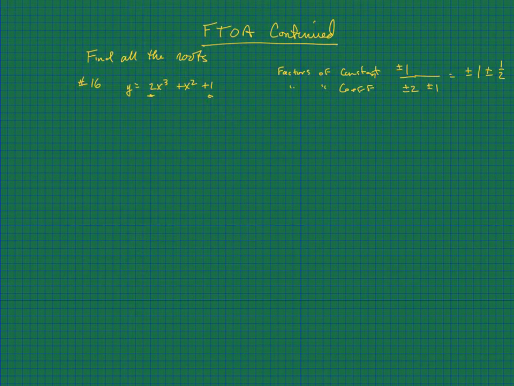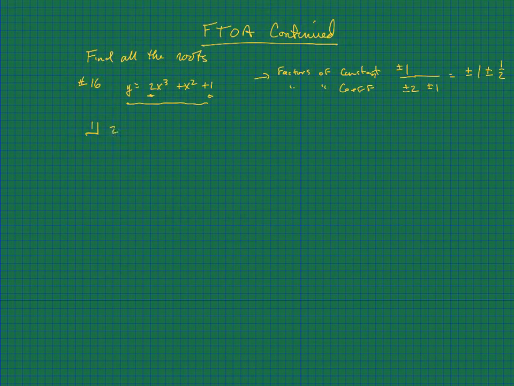Okay, now the next little section in this part continues with the fundamental theorem of algebra. It wants you to find all the roots. And of course, we've talked about roots, zeros, solutions, they're all the same thing. So what I've done is I've worked out my possible rational roots so I can try to figure out how I'm going to factor this. I'm going to use division because it's a cubic and it doesn't follow one of our formulas, so I need to do what I know how to do. So I'm going to start by factoring out a 1.